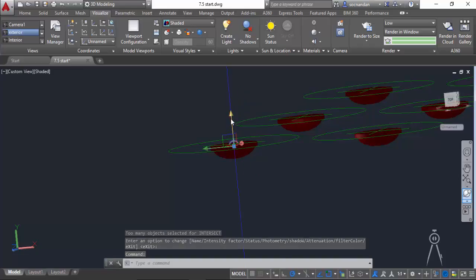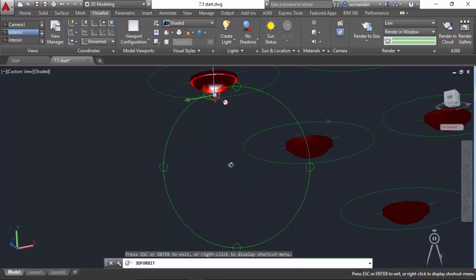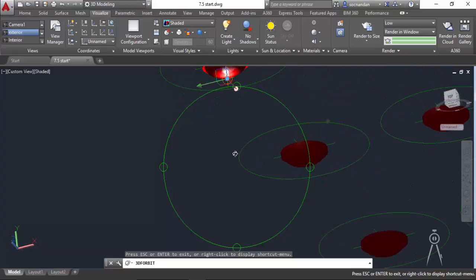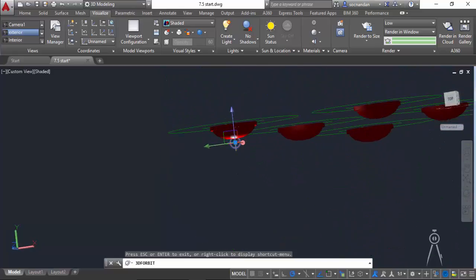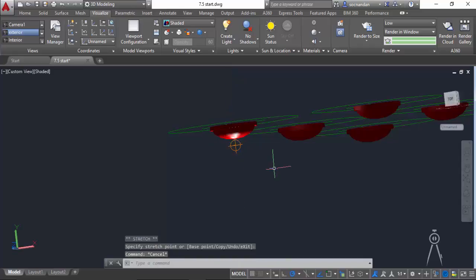So let's select the light, click on this gizmo and move it a little bit downward so that it completely passes from the light. So okay, we need to just move it down. Let's turn off this object snap so that it does not snap to any other point, and here we have it. So let's orbit this drawing to see whether we have it on the correct point or not, and yes, we have it correctly placed here. We can even move it a little bit more downwards like this, and here we have this light. The whole point of keeping this light out of this object is because the complete object here is opaque and this may cause some obstruction, so we'll keep it out of this object.